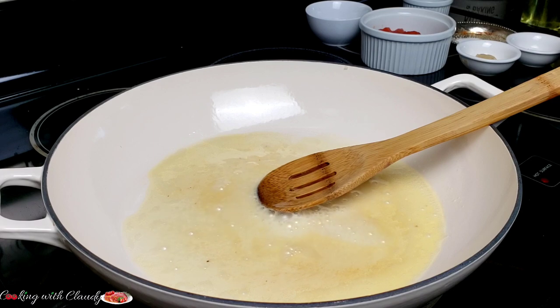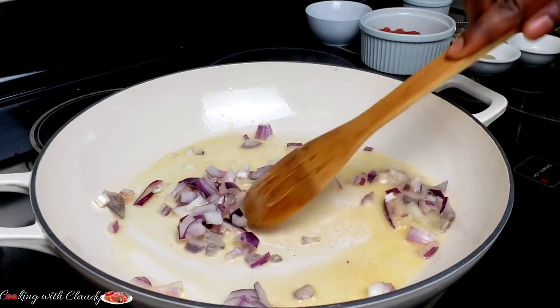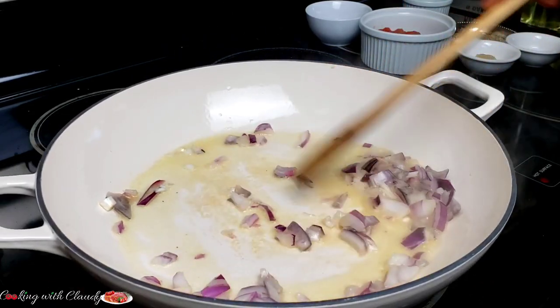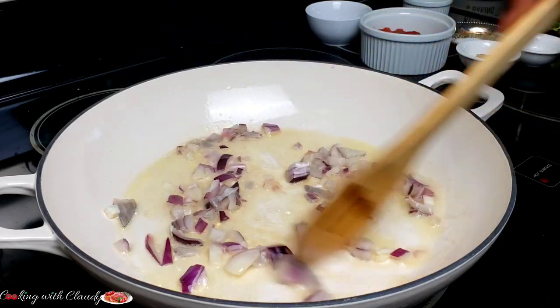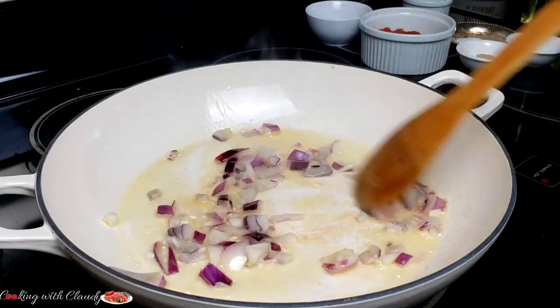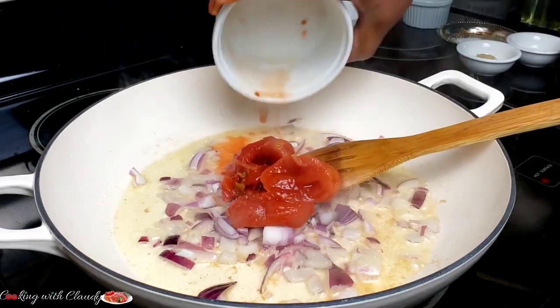Now add the onion inside the melted butter and let it saute for about 2 minutes until you start getting that fragrance from it. And after the time, you can bring in the tomatoes.